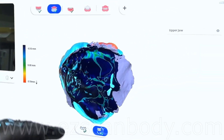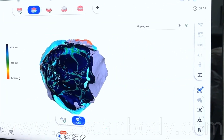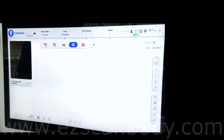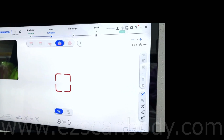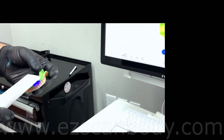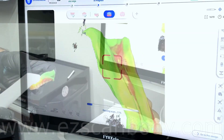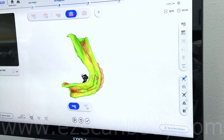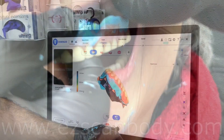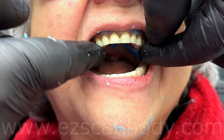After scanning the denture, Shinning 3D tries to align the denture with the jaw automatically. If it can't, then you choose three dots on the denture and the same area on the gum. Scan the lower denture and align the jaw with the denture intaglio. If the scanner cannot align automatically, again choose three reference dots on the denture and corresponding points on the gum.